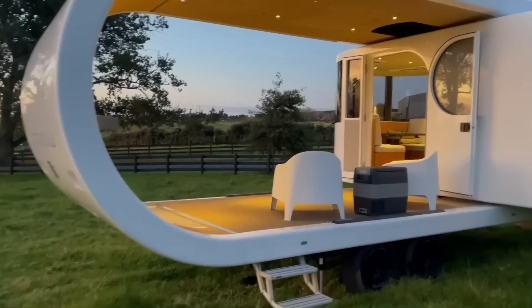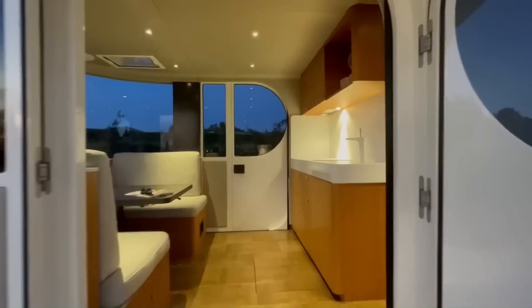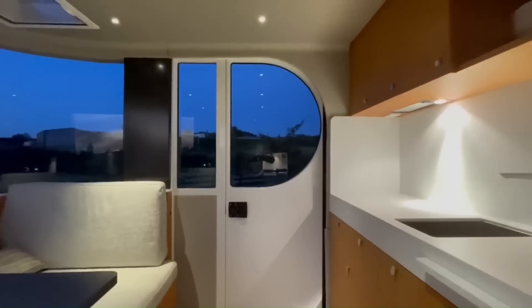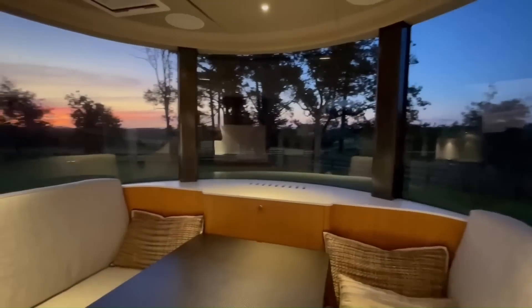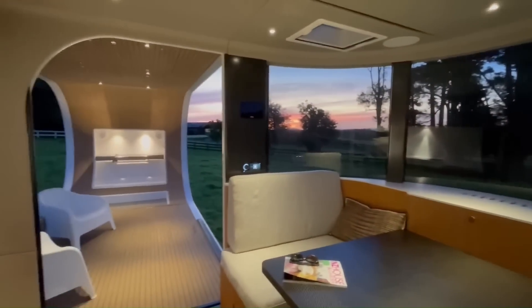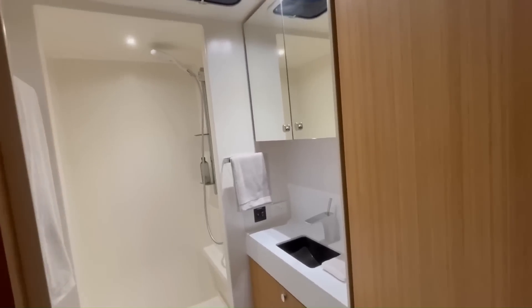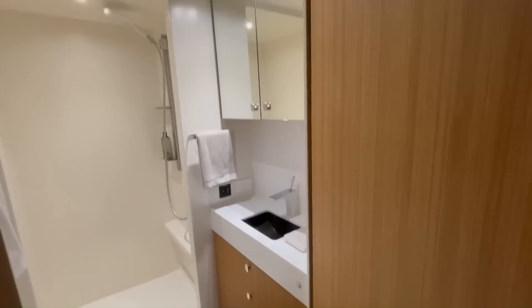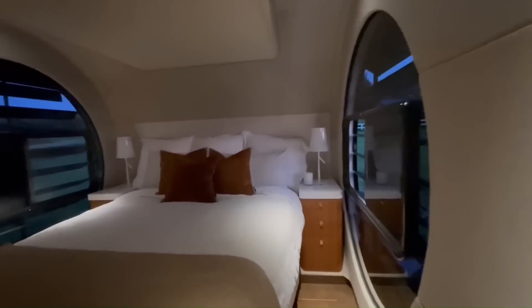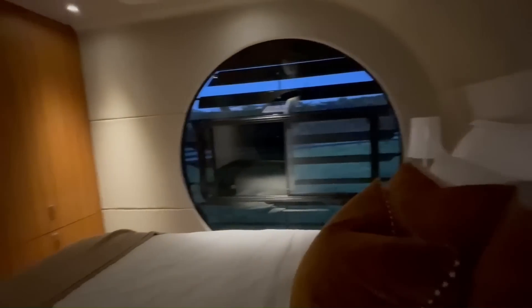The Ramito cabin itself is incredibly luxe. With 290 square feet of living space, it has a kitchenette, a dining area, a bathroom, and a master bedroom. You can fit either a double bed or two single beds in the master, and you can also add a lift-up bed in the dining room. The cabin has wraparound windows, flooding it with natural light and giving you a beautiful view of wherever you choose to call home that day. Everything inside the cabin, as well as its hydraulic rotation system, is powered by a 200-Ah lithium battery, also supported by solar panels mounted to the roof of the camper.